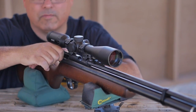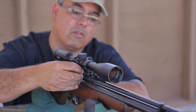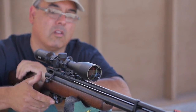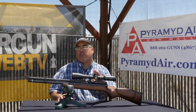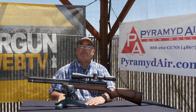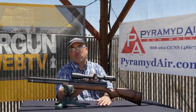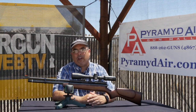Once full, you simply pull back the bolt, load your pellet, close the bolt, and gently squeeze the trigger. Be sure to be mindful of your environment and utilize the safety accordingly. On paper you're supposed to get about 30 shots and up to 850 feet per second, and you're going to hit both of those marks pretty easily. Personally, I would recommend refilling after 20 shots, as the drop in velocity is going to decrease your accuracy, especially if you're shooting past 25 yards.